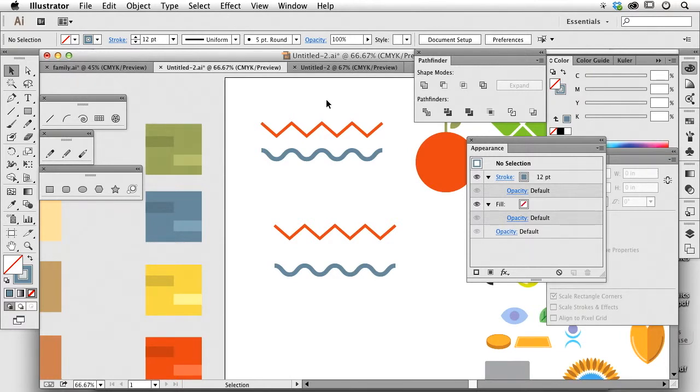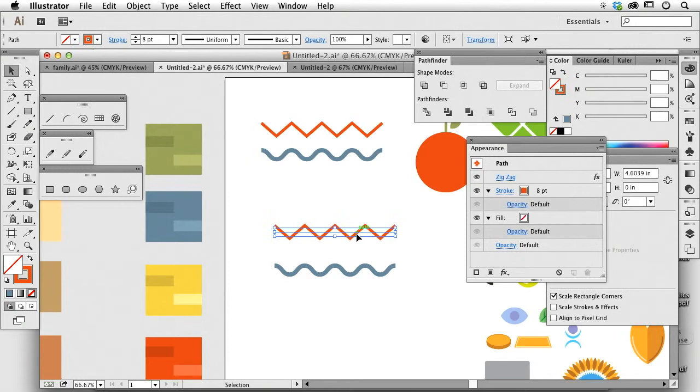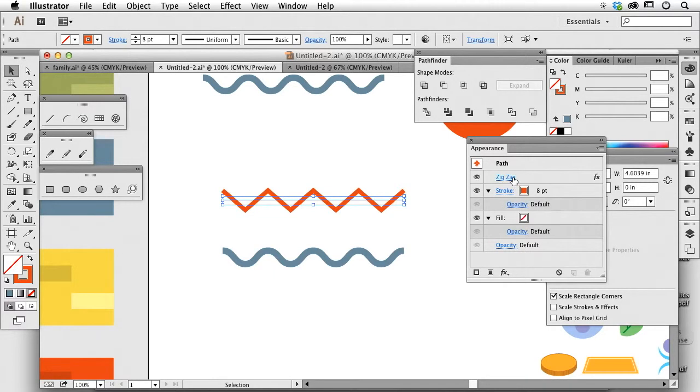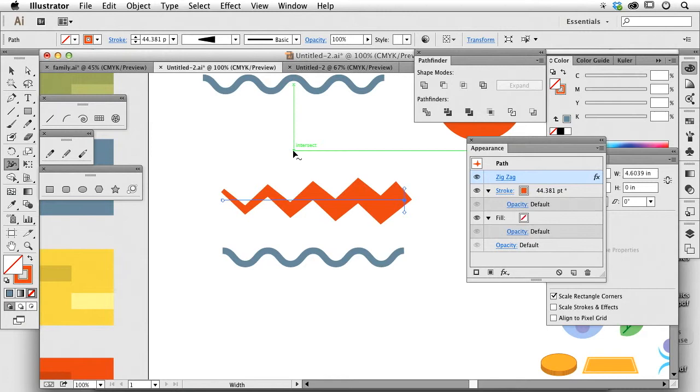Okay? So now I've got my kind of look and feel. I can get some terrain going on here as well. But here's the advantage of keeping them as a line. Keeping them as a line allows me to go in and edit the effect at any point and change that. That's great. I can also go in and use my awesome width shape tool, which allows me to get some really cool other effects.